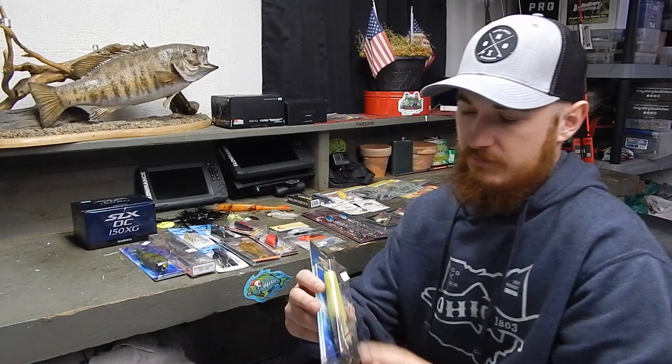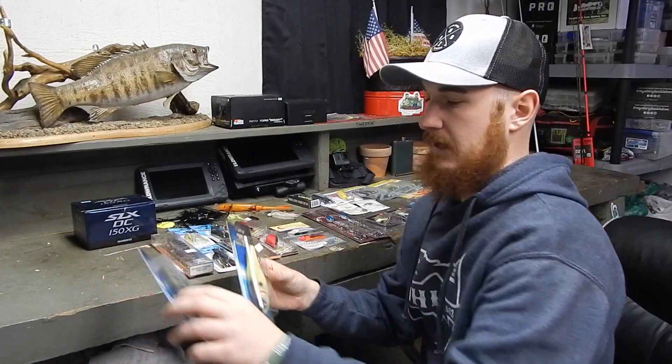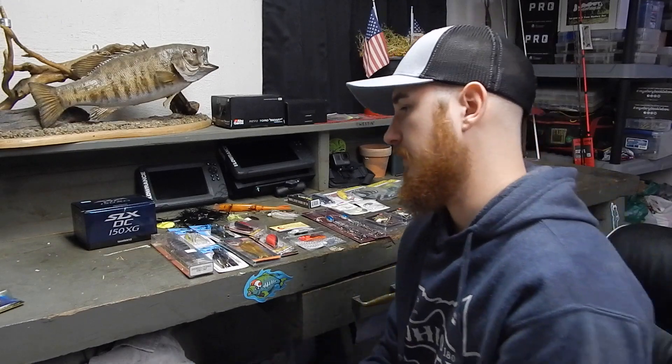I'm going to start off with some of my musky baits. Usually the Columbus Fishing Expo is somewhere that I get things pretty cheaply, probably close to half off or things that you can't even normally find. Starting off, this is one of those things. This thing is made by Thunderhawk, which I've never even heard of. But this thing right here has caught me quite a few muskies. And this year, I saw this in a different color that I had not seen before — they had a perch color, which the musky seemed to go crazy for.